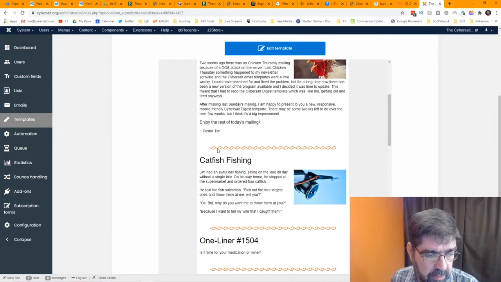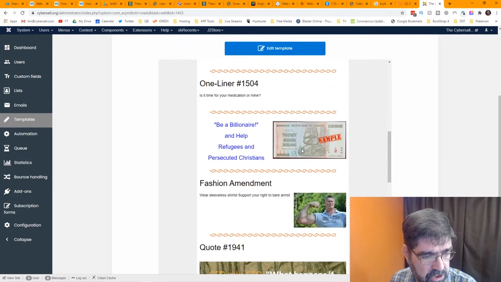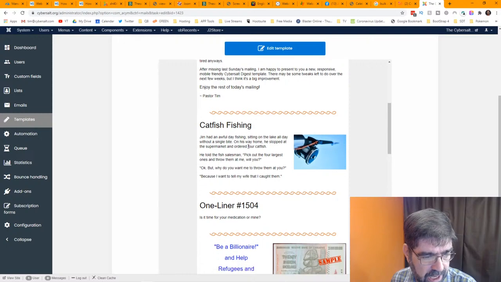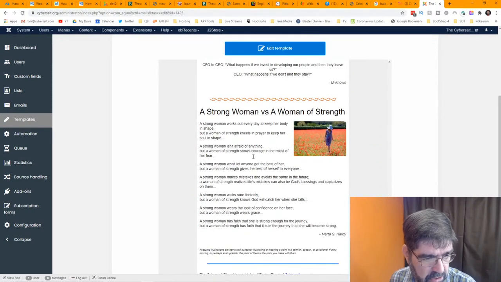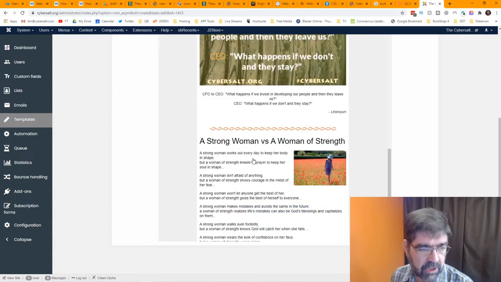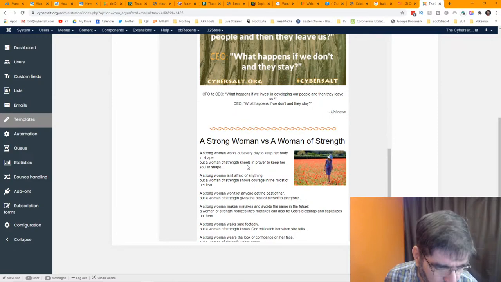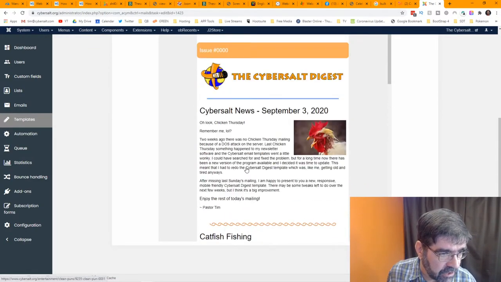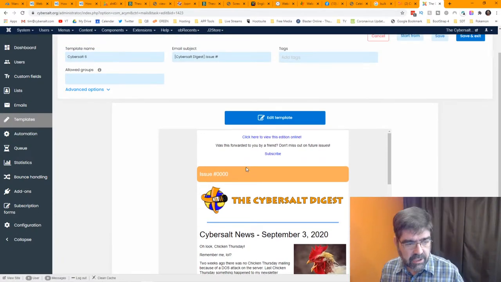I found a nice divider image instead of the hard line. So instead of just using a divider block here, I used an image block. I used the same image all the way down. I adjusted the spacing between the before and afters. Actually, I'm really pleased with how this is sort of like a version 3.0 or something like that for my template. So anyways, I was really, really happy.